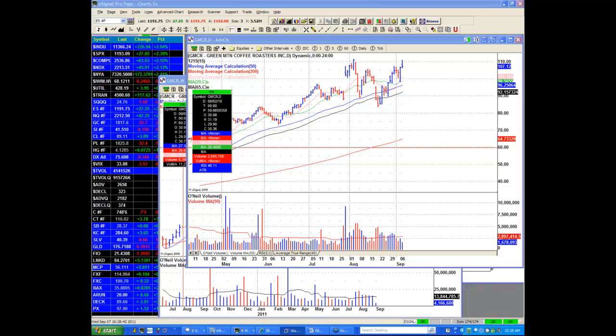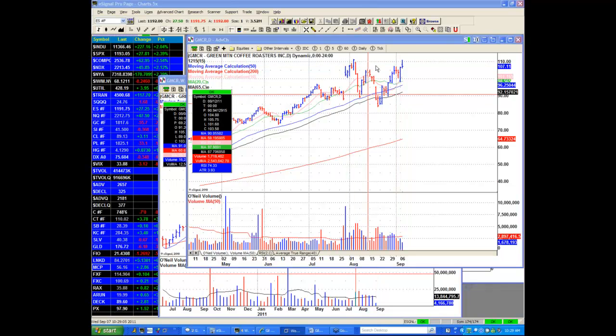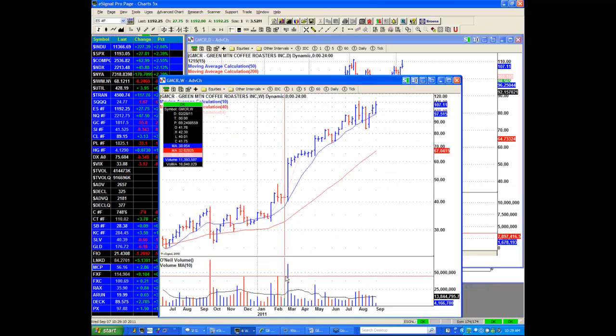I would expect it to outperform the markets if the markets can get back on track. But that is a big, big if, because history has shown us, given where we're at right now, and we are in this chop zone, I would lay odds being greater that we're going to retest the lows before we retest the highs. One thing to note about Green Mountain today is you're making a top here, so you're coming back up to this top, so it's like a double top. It's also a very short double bottom, so it's flawed in the sense that it's really not long enough.